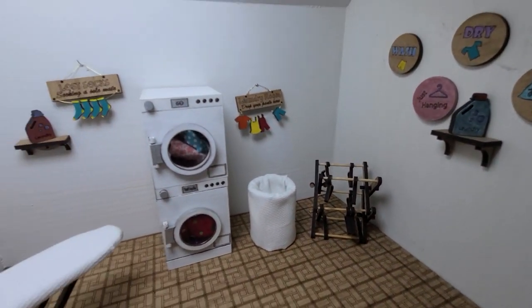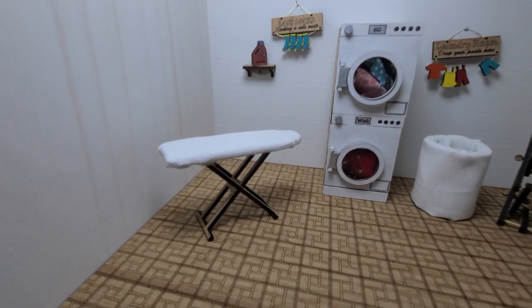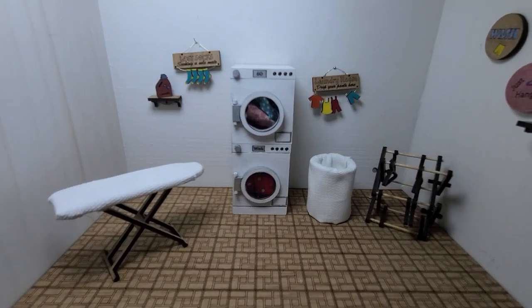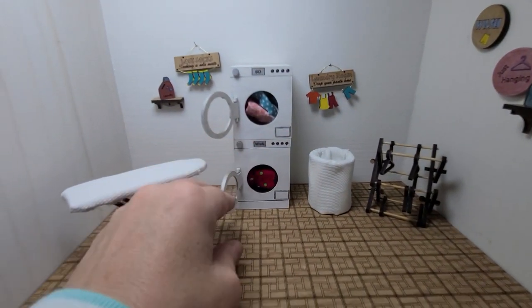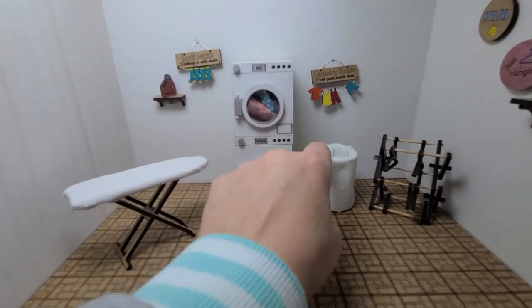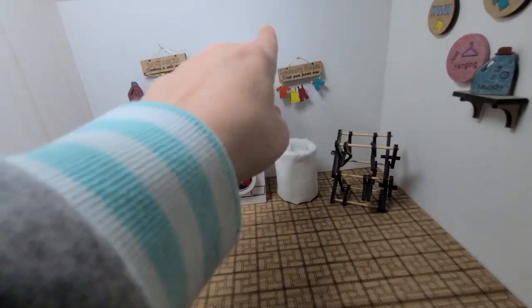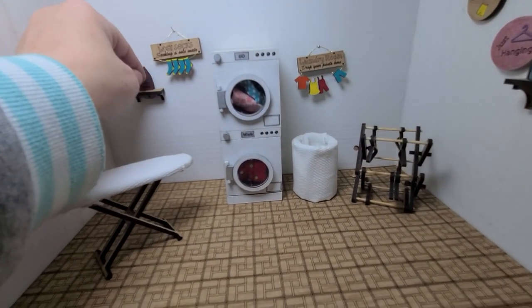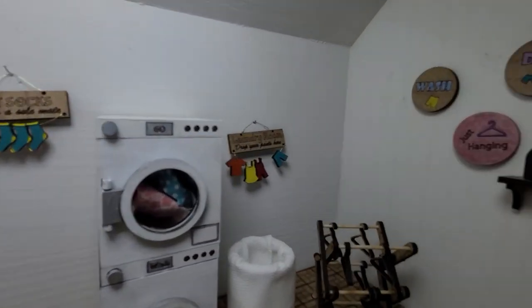So this is the laundry room with options. You have your iron and board, the washer and dryer stackable, the little clothes hamper, and then your drying rack, and then some signs that are decorative to hang on the wall, along with some little shelves.